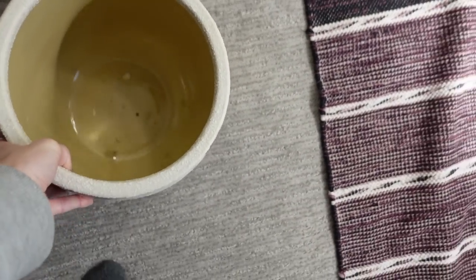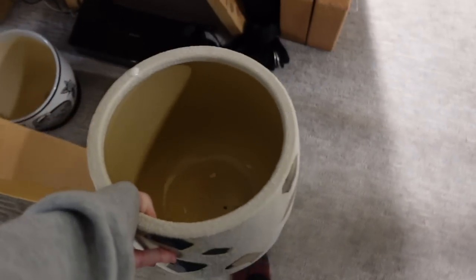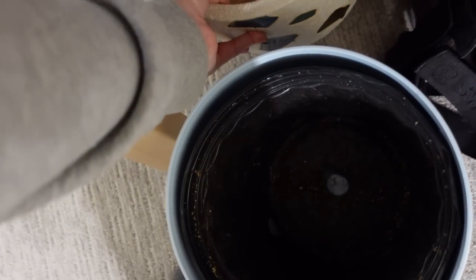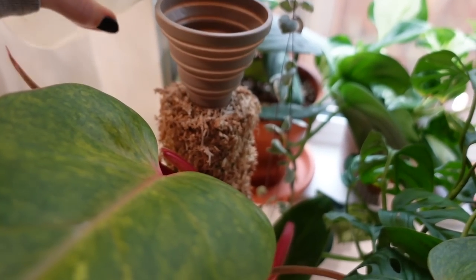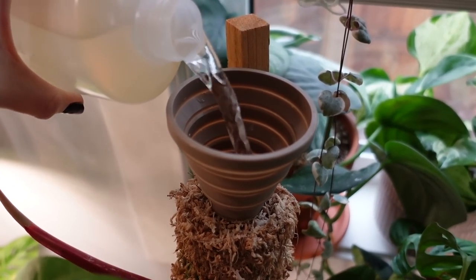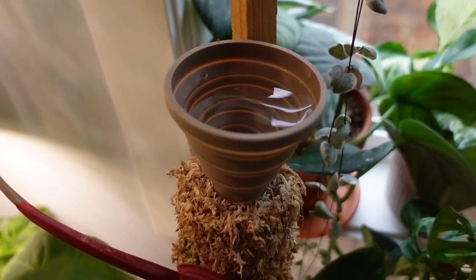Okay, no, it doesn't work. This is way too big and it was just unsteady in it. So I'm just gonna put this pot away with all my other extra big pots that I'm not using right now. The trifolia ones are so easy. I literally just fill this up with some water and then it drains down into it.